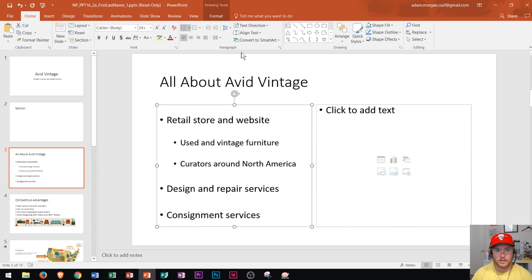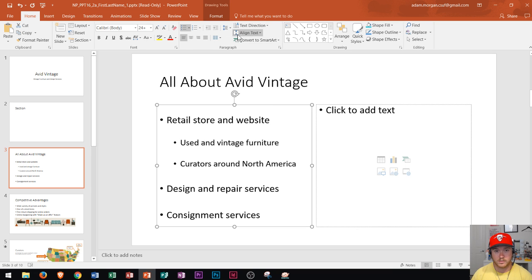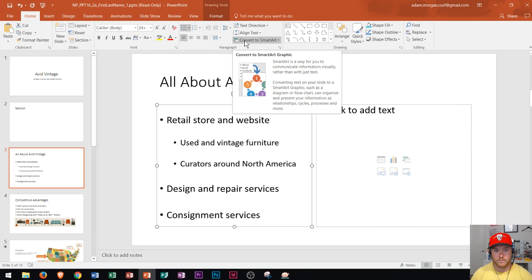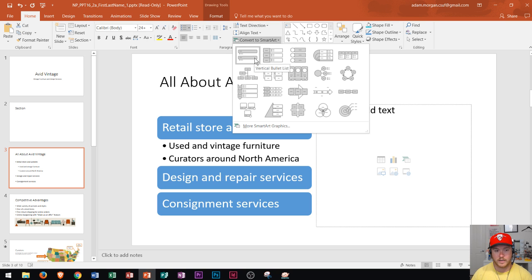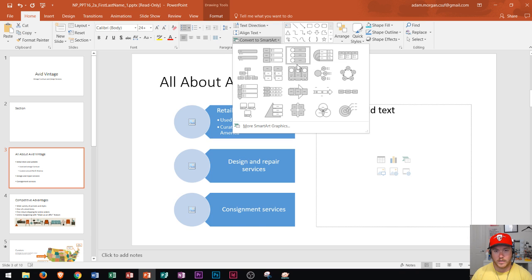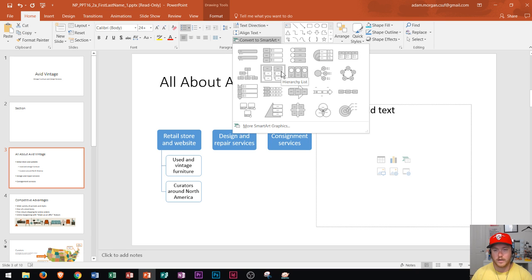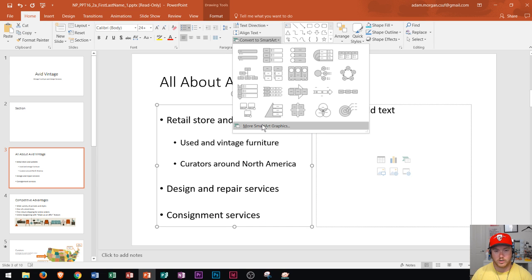And then lastly, make sure that you know how to convert your bulleted lists or numbered lists to SmartArt. So right there it says convert to SmartArt. I could choose from a variety of different options down here, and as you hover over them, you should see that they become displayed in the background area. And so they'll tell you, say, process list. Well, if you don't know where the process is, you go right down here to more SmartArt graphics.